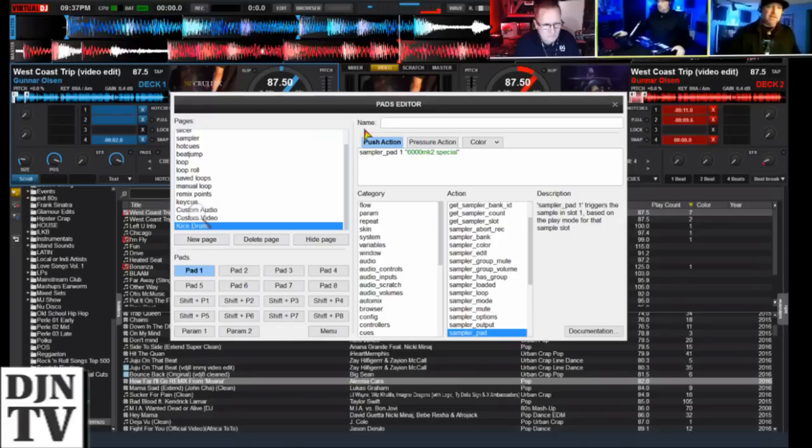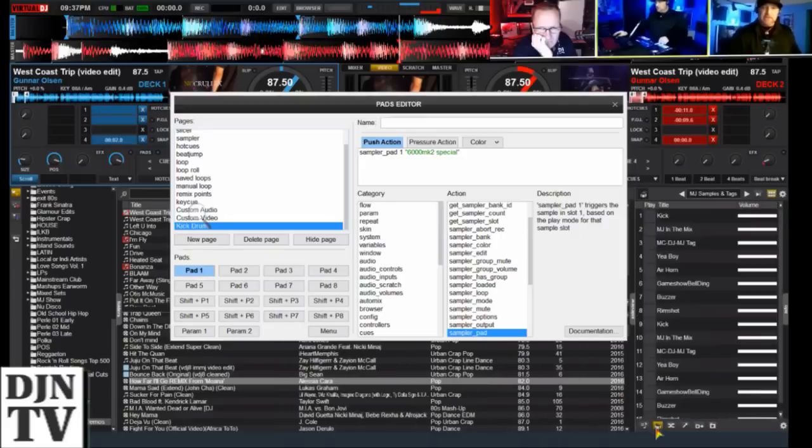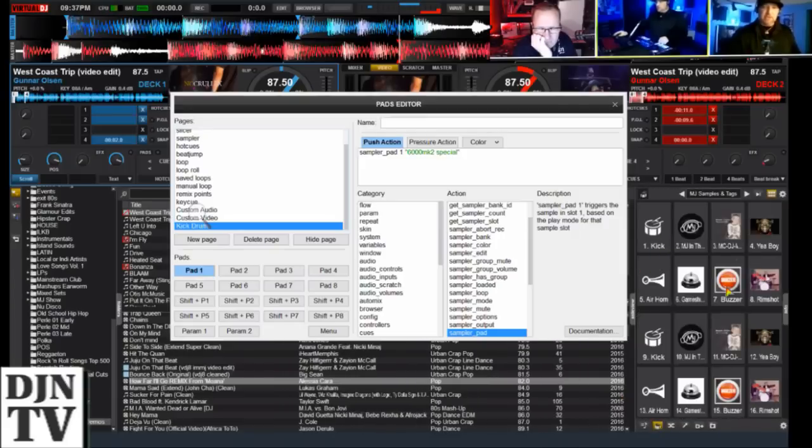So pad 1 is going to take from the sampler. Remember the samplers that we put here? It then grabs these samples right here because I put it as sampler. So it's grabbing from here, putting it on that pad, and then I program that pad to that button. That's how far you can go.